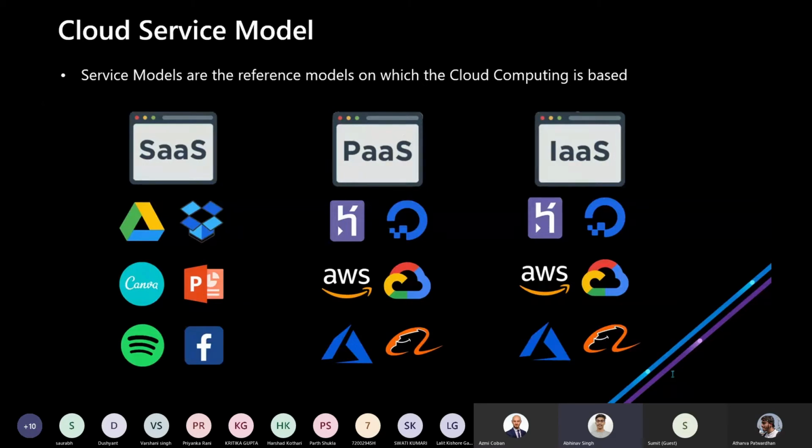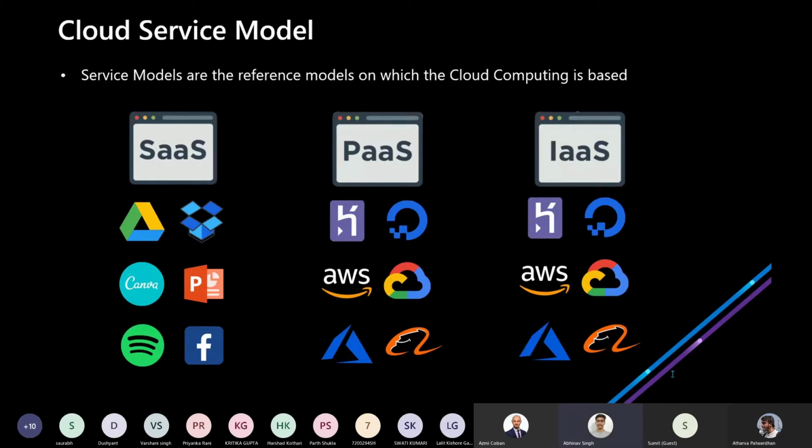When we talk about those services, there are three main types: IaaS, PaaS, and SaaS. In full form, they are software as a service, platform as a service, and infrastructure as a service. Firstly, software as a service. As per the name, it is clear that software as a service is software that is centrally hosted and managed for the end customer.